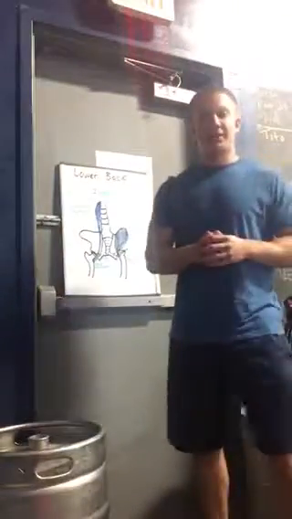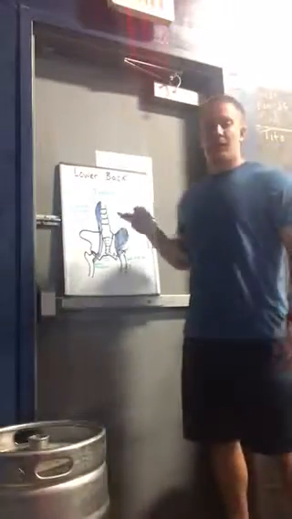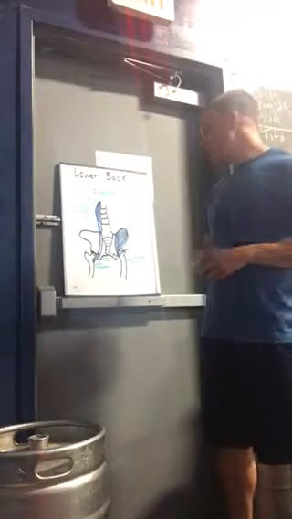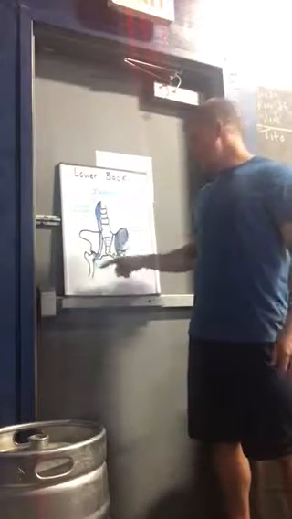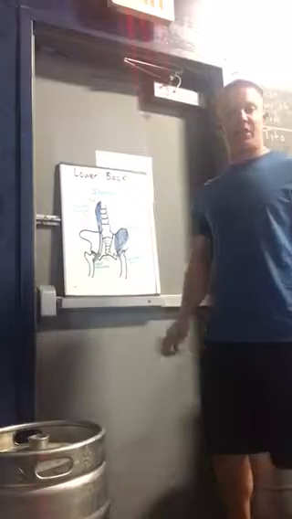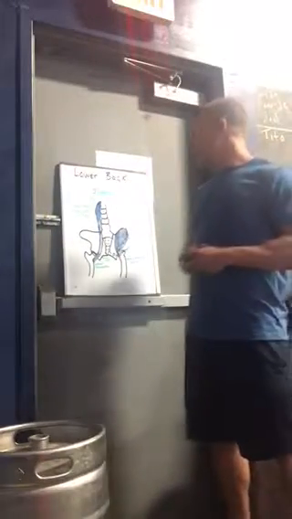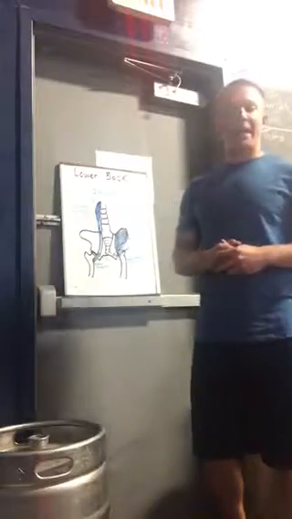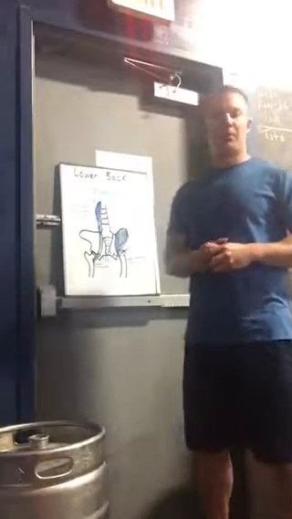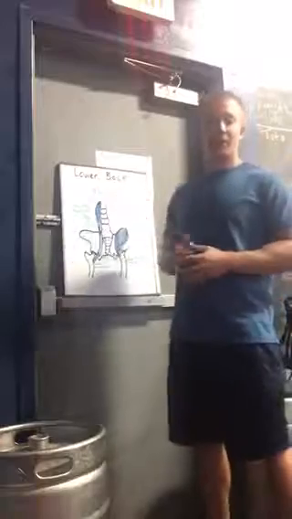What's going on, guys? I am no artist by any means, but what I have drawn up here is a picture of the pelvis bone and our femur, which is our leg bone, as well as our vertebrae, our back, okay? A cause of lower back pain can be from a muscle complex called the iliopsoas joint.